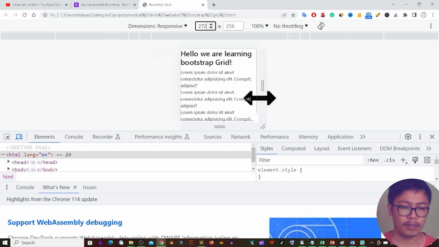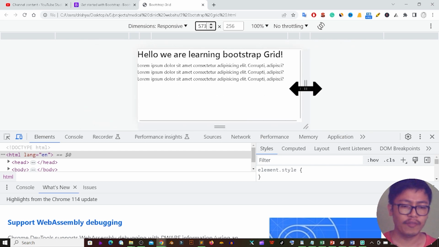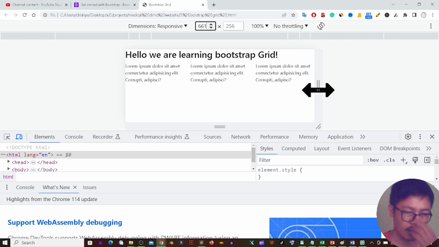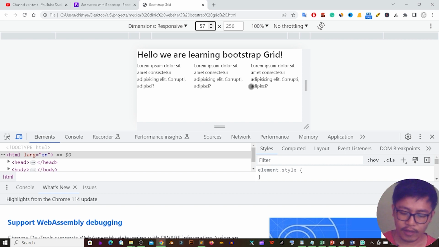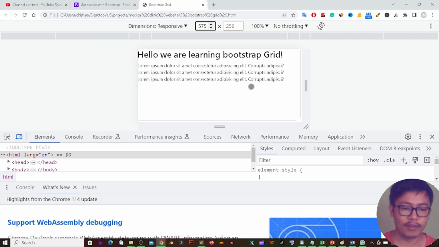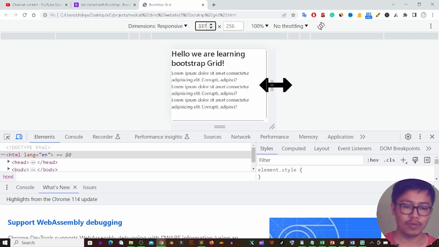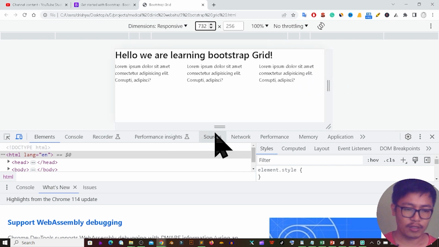But if my screen size is greater than 576 pixels, it is still working, right? But if I make the screen size 575 pixels, now we can see all my columns are gone, and it is displaying in the block display, right? So in this way you can use the grid system.